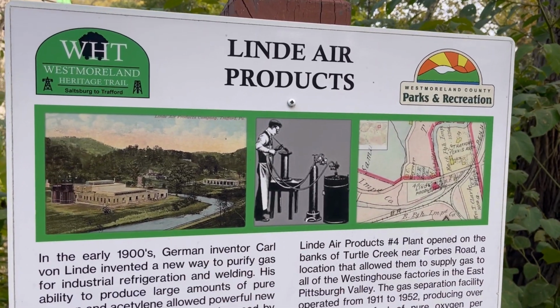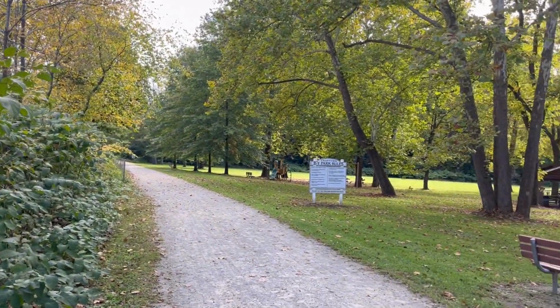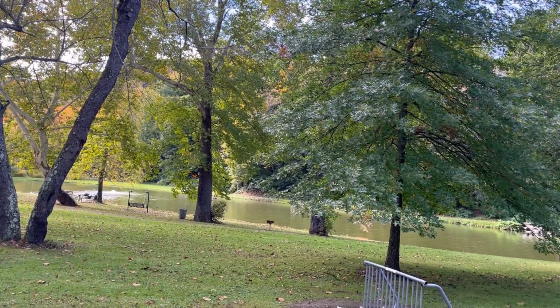If you're into history, feel free to pause the video and read these signs along the way. This is the heritage part of the Westmoreland Heritage Trail. So just gonna try and film what I can of those. And you can see up there is the sign for BY Park. And then this is the park near the trailhead.